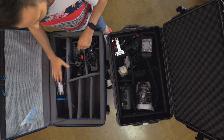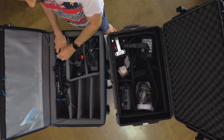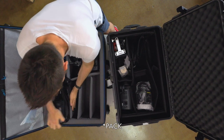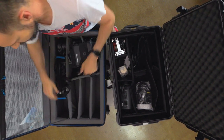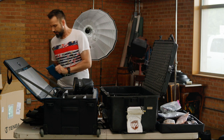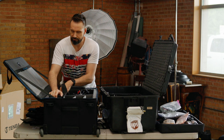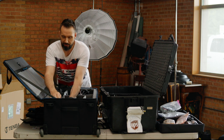That fit in — lovely. Put the ELB 500 head back in. You can always fine-tune these things later. Here comes ELB 500 head number two. What if I took this divider out? The ELB 500 comes with these bags, and I like them because they allow you to hang them off a light stand and use them as sandbags. That went right in — I think we're sitting pretty there.